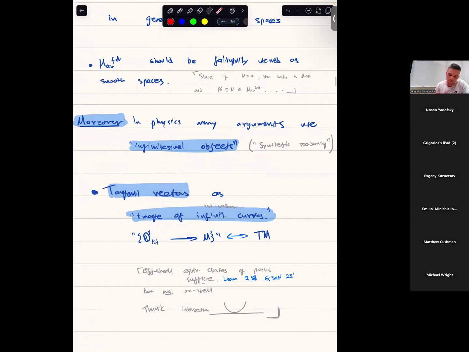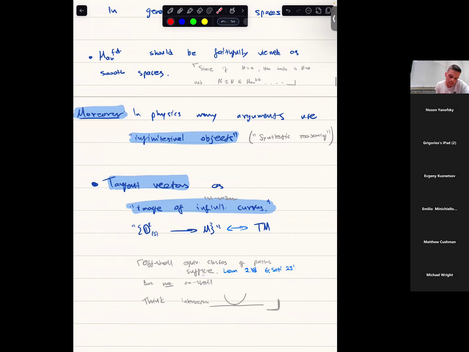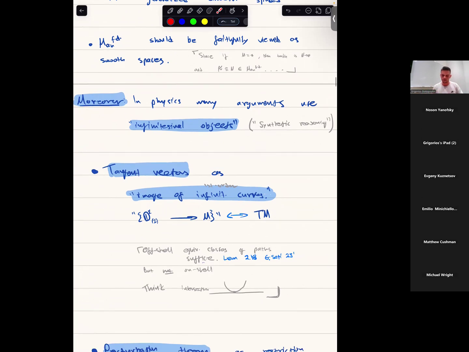Let's give some examples. In particular, tangent vectors are interpreted as the image of first-order infinitesimal curves, or should be interpreted as such. That is, there should be some kind of object, rigorously defined, such that the set of maps from it into a manifold is equivalent to the set of tangent vectors on M, and furthermore, actually, to the whole smooth thickened structure. But as a motivation, let's stick to that.